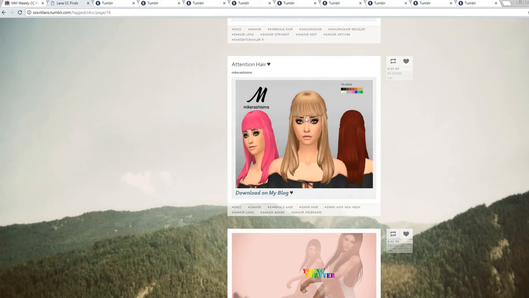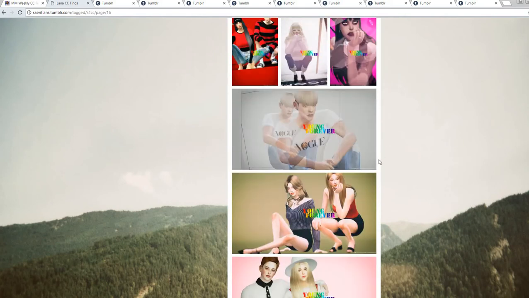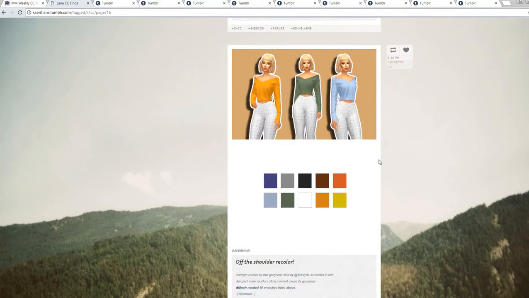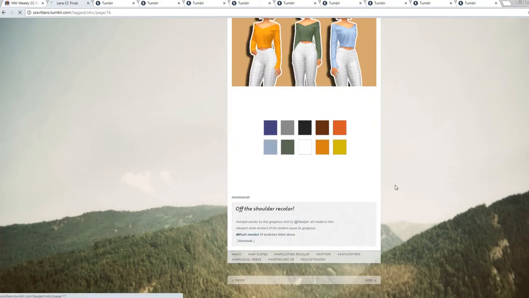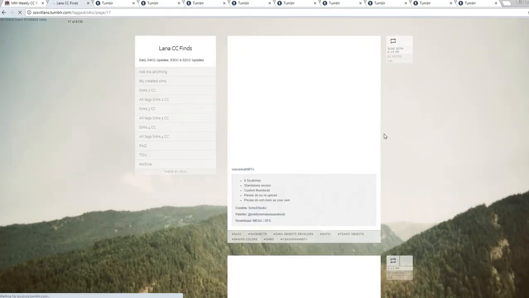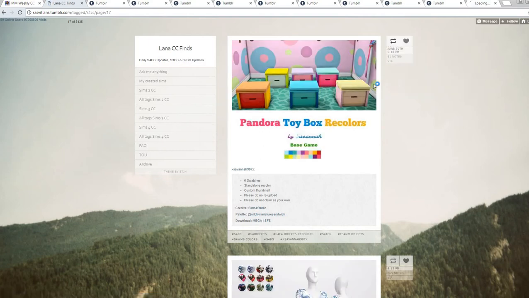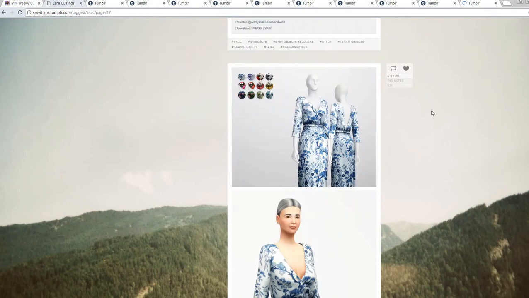I like this hair, but I don't really like these bangs, so I don't know. I like the half up though. I think that looks really nice, but I'm just not a fan of the bangs personally. Let's see. Anything else we got here? Let's see. It's kind of cute. Recolors. This one right here is super cute. Love it.